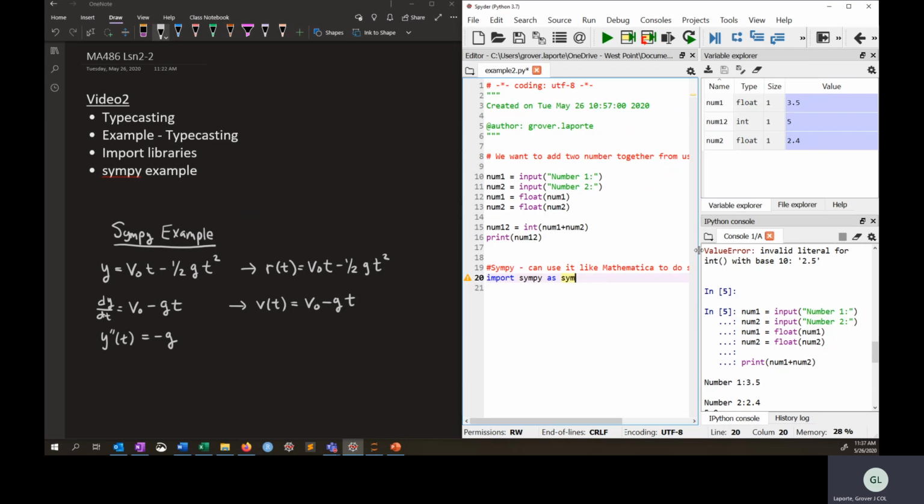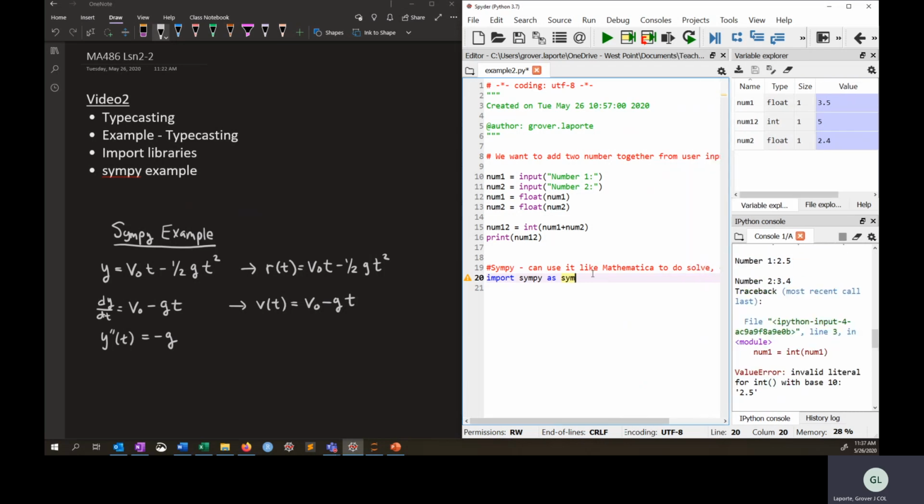The reason why we want to do that is because if you just hit import Sympy, then it's going to overwrite any other version of, maybe you have a square root function, maybe you have something that Sympy has in its library, and that's not what I want to do. I want to be able to use the stuff that's in Sympy just by using SYM, and you can import math as M, right?